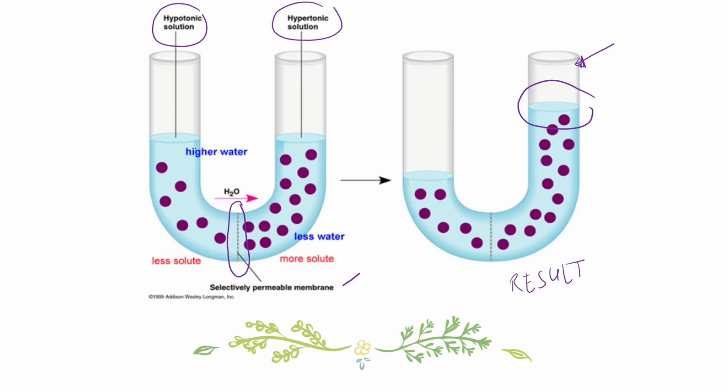That is because in your hypertonic solution, di ba, there is more solute compared to your water level. And since on the other side there is more water compared to solute, what happens is the excess water in your hypotonic solution will diffuse to the other side just to balance out the concentration. So, that is your osmosis, kids.